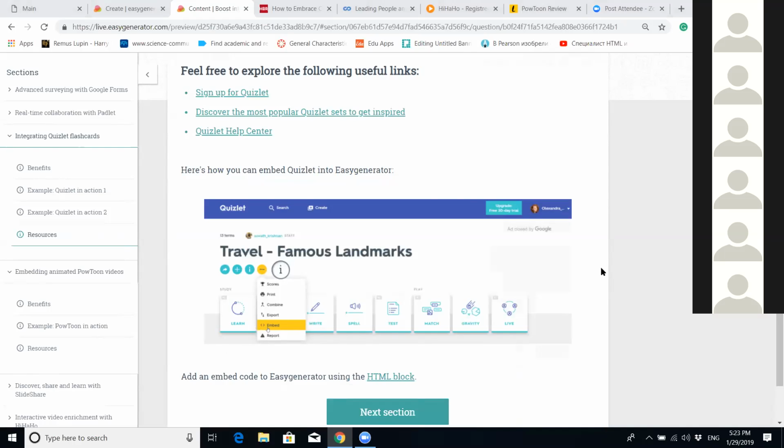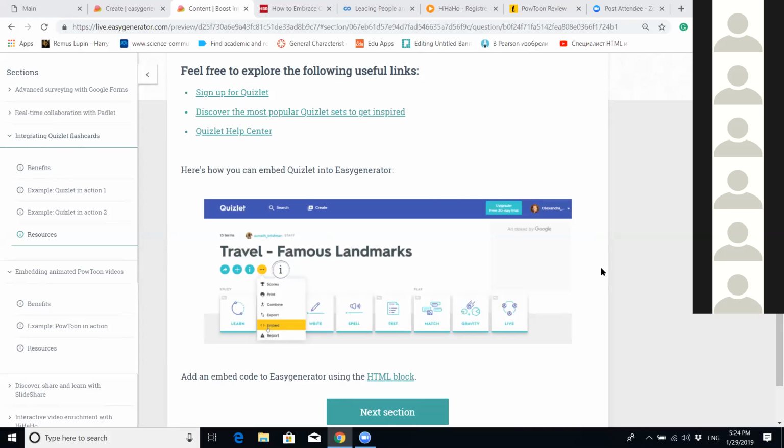Is there a limit of how many free quizzes we can do? This application is actually free. I know that there is also a paid subscription, but it's if you want to integrate very sophisticated and complicated games into it. I have just shown you the free version of Quizlet, which everyone can use and doesn't need to pay extra for.